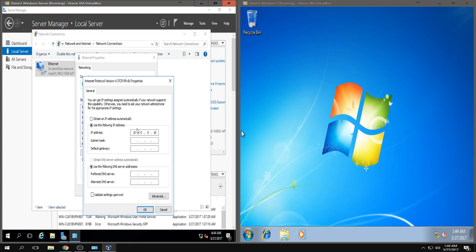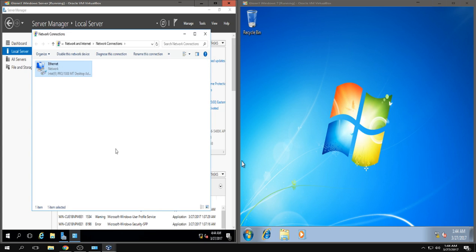But it's arbitrary. I'm going to set my server at 10. I'll set my clients at 11, but you could just do 1, 2, 3, 4. It automatically is going to detect the subnet mask, which is correct. The default gateway is actually going to be the IP address of our pfSense box, so that was 10.0.0.1. Now this is the tricky part, but we're going to set this for now. We're not going to have connectivity just yet, but we'll have connectivity once we do some things. For the DNS server, I'm going to set this to 127.0.0.1. That's it. I'm going to hit OK, and it is still going to be connected to a network. I don't know if it might give me internet right now, but like I said, that'll be fixed. So we've set that Ethernet connection.